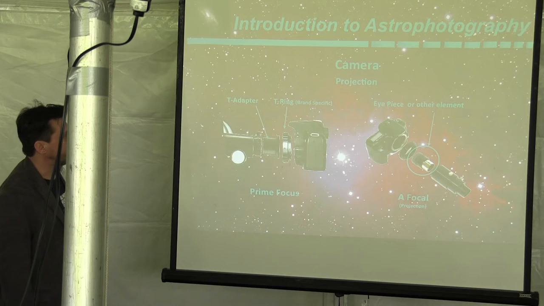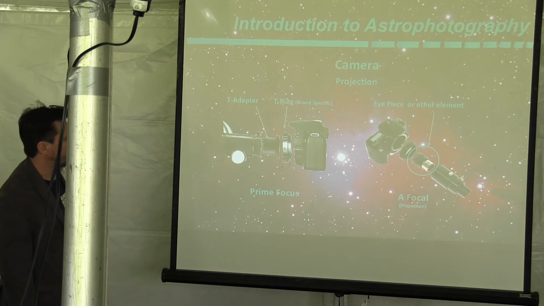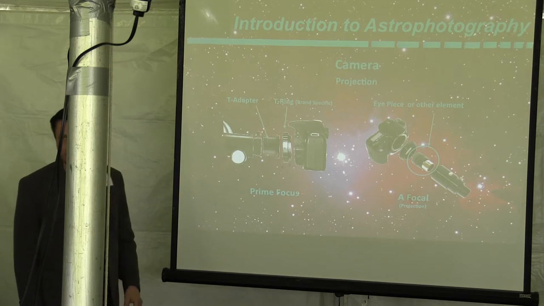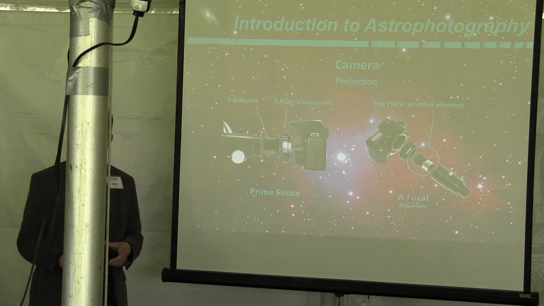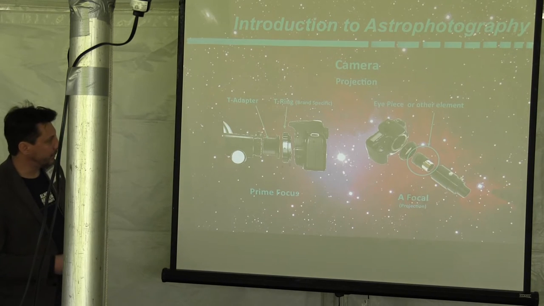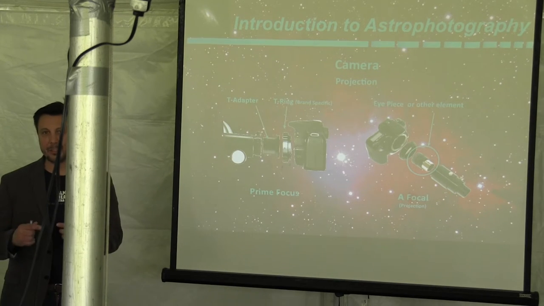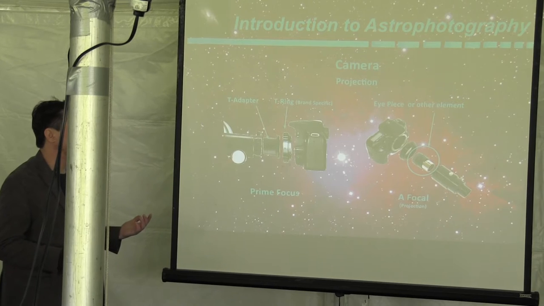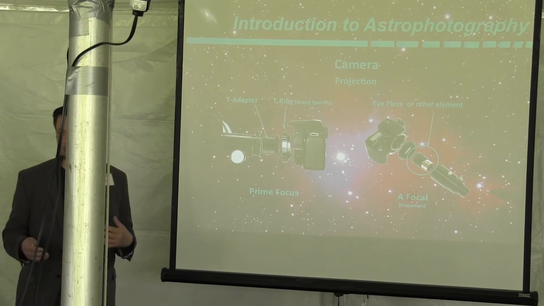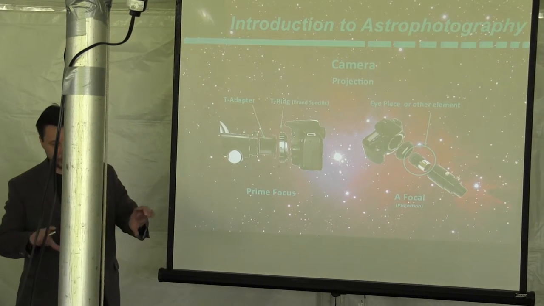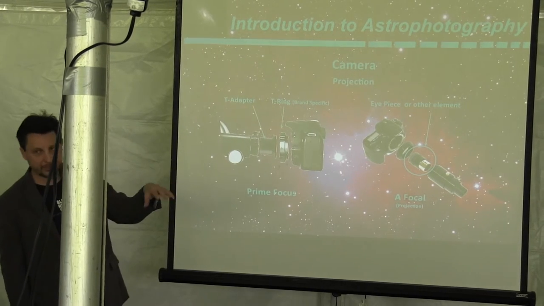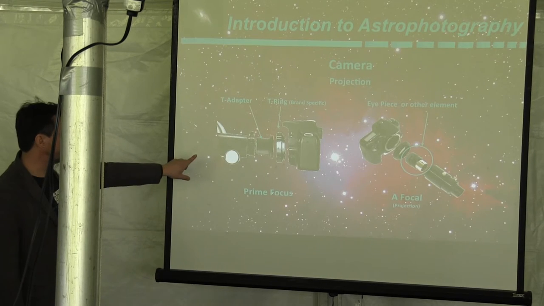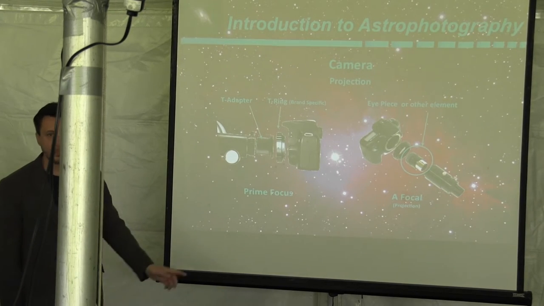The other way to do it is with eyepiece projection, where you put something in the middle. But the more elements you add, it begins to take away from some of your light, and the more elements you add will also start to decrease your definition, your clarity. I don't know why you'd want to go through that aggravation. I would just go straight through prime focus.